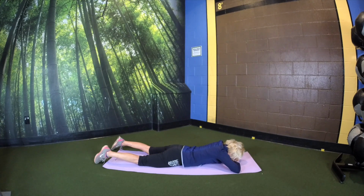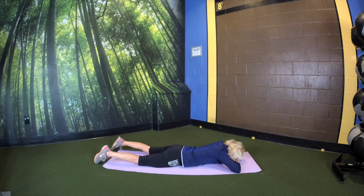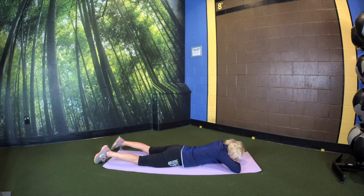And again, what you're looking for is to see, are you having a harder time rotating to the left or the right? I have a harder time rotating to the left because I have scoliosis, and that's a spine that's curved. So that's just pretty normal for that kind of a spine. Now we're just going to do a couple more of these, and you're going to check it out. I'm definitely stiffer. How about you?